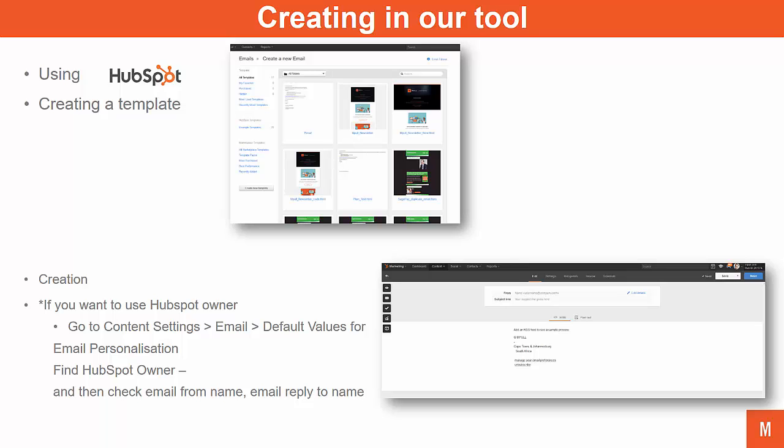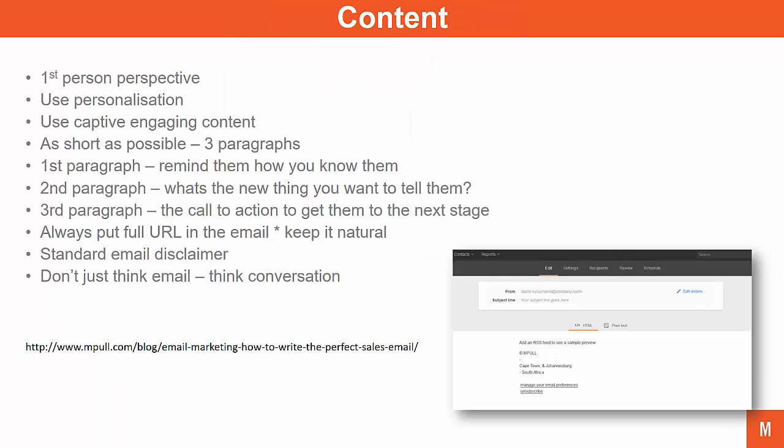There's a clever little tip here: if you want to use a HubSpot owner for the from name and from email address, there are steps you can take to use the HubSpot owner. All right, now we move on. Once you've set up your from sending, etc., then you're going to delve into the content.